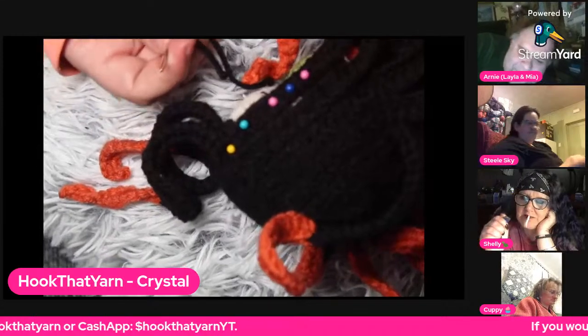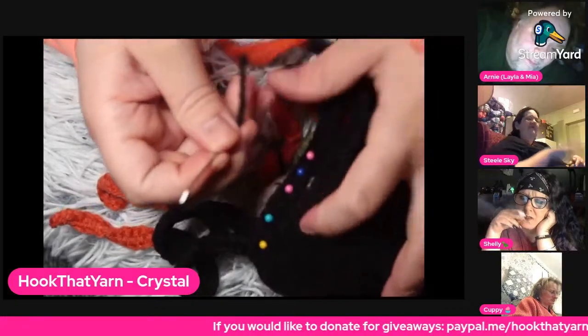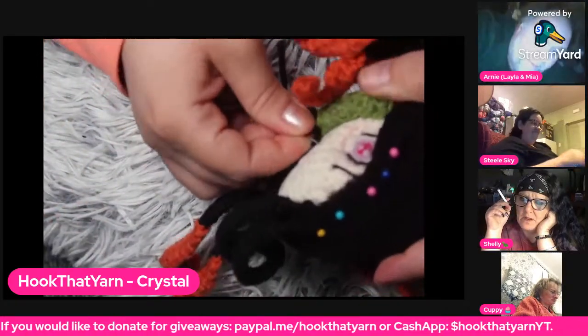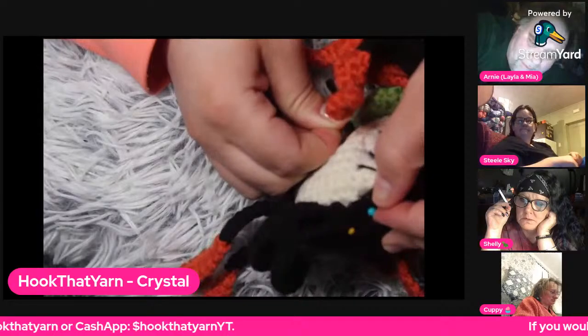I only use canola oil for frying. And we don't have those air fryer liners. Coffee filters work. You put two coffee filters in there, works just fine.